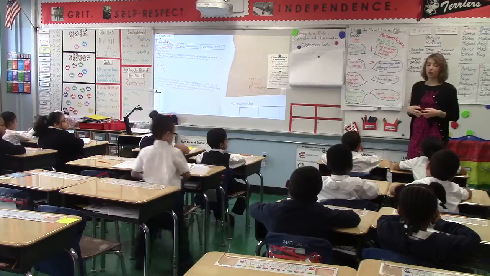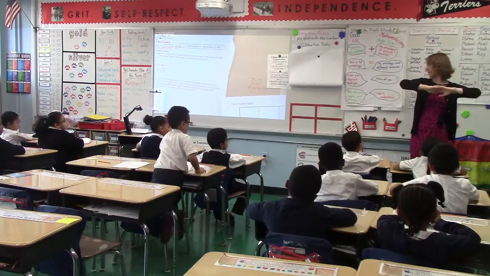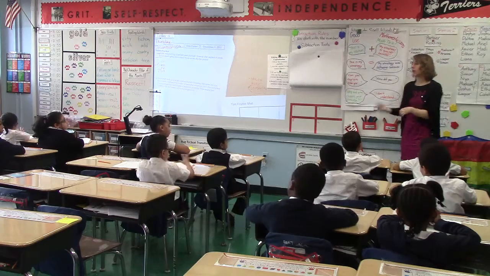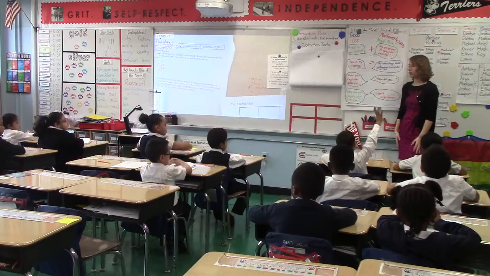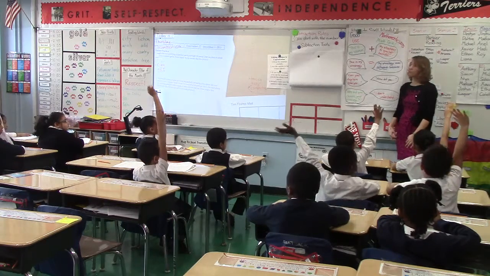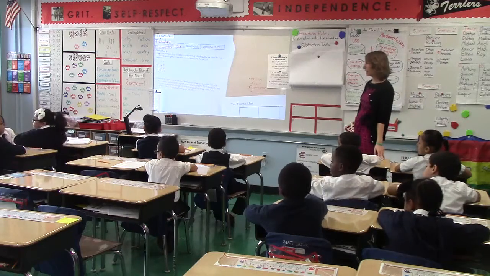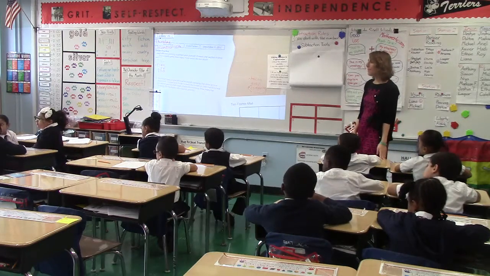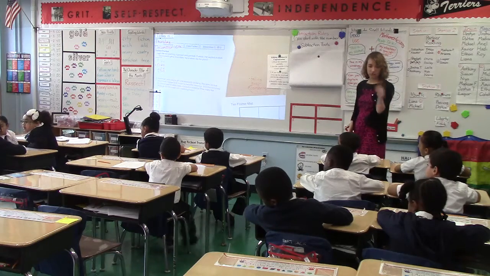When we do a turn and talk, we are sitting elbow to elbow, and then we turn our head to sit eye to eye. I would love for a partner pair to model what this should look like. Raise your hand if you think you and your partner can model what this looks like. They did a really nice job during the turn and talk. We're all going to track them. Show me elbow to elbow, eye to eye. Amazing. Their hands are folded, their elbows are on the desk, but their eyes are on each other's eyes today.